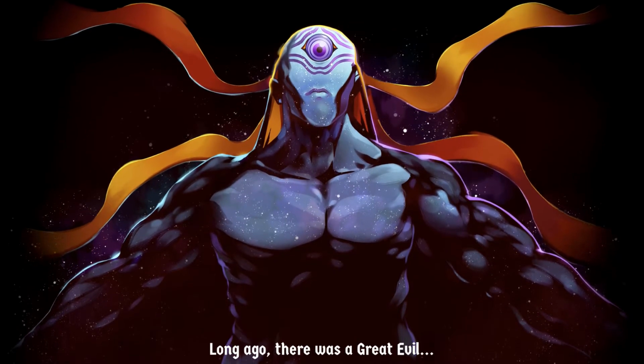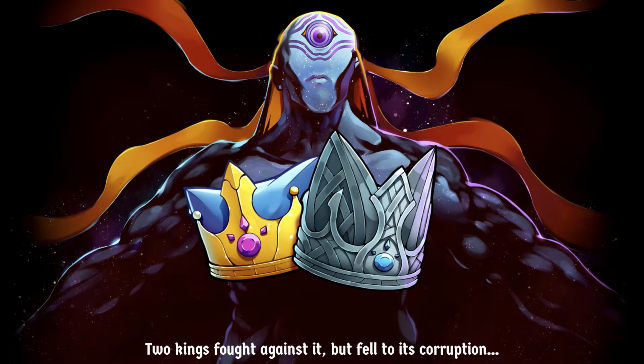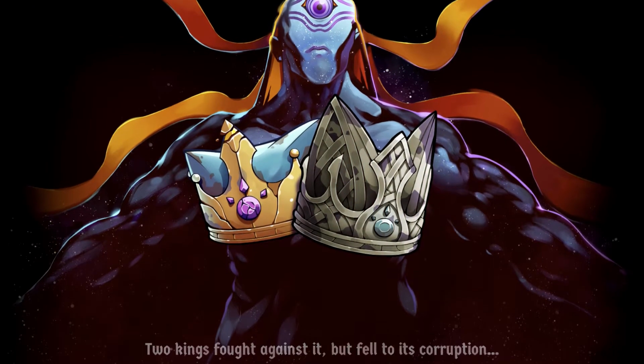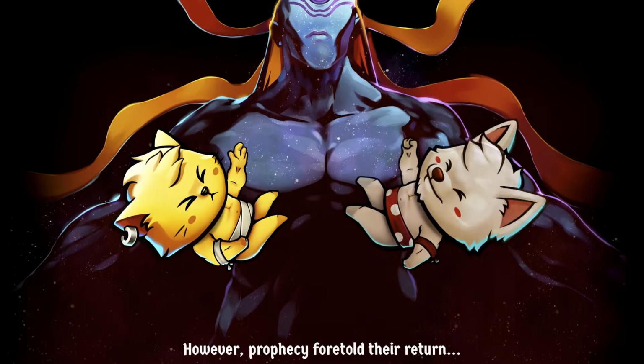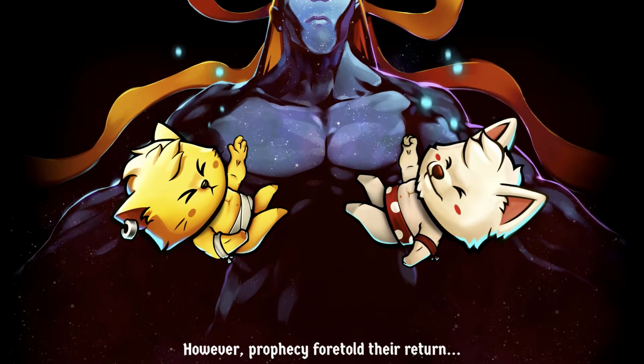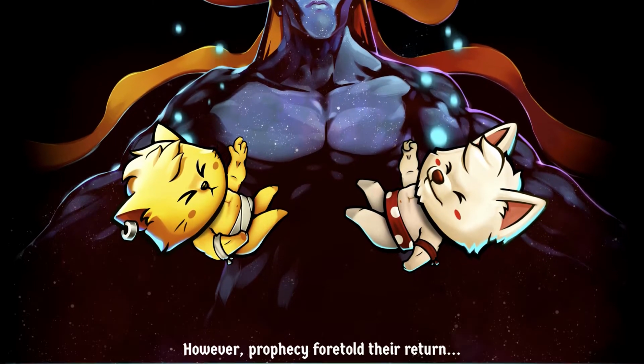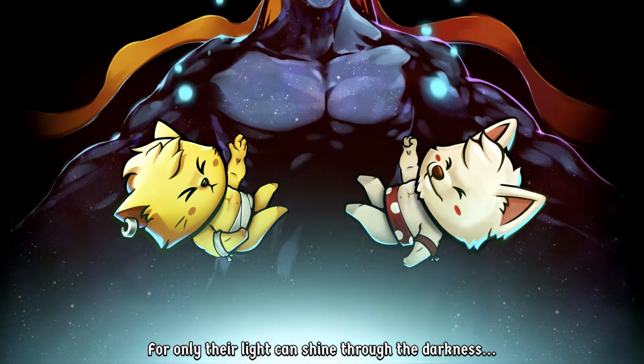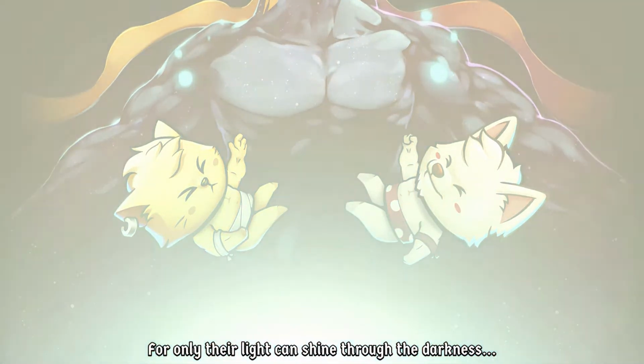So here's a little bit of background here. There was a great evil long ago. Two kings fought against it, but fell to its corruption. We have prophecy here, and our two kings here. Again, just a cute little cat, cute little dog.